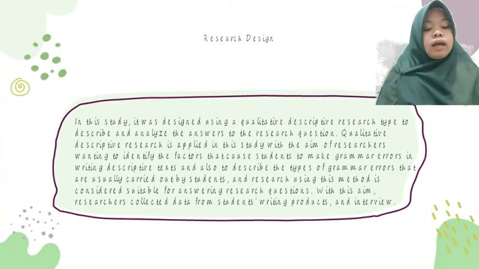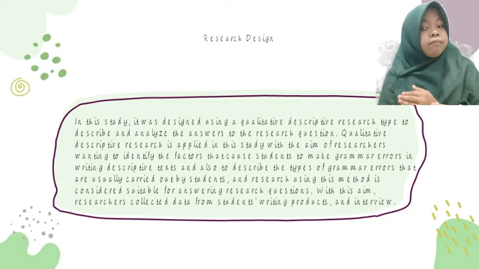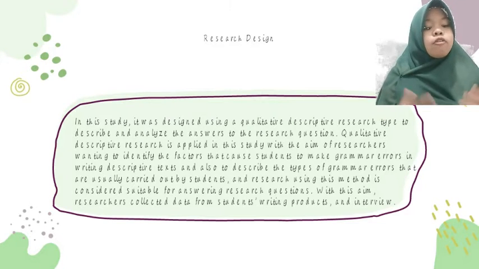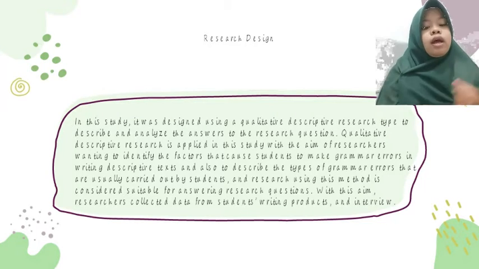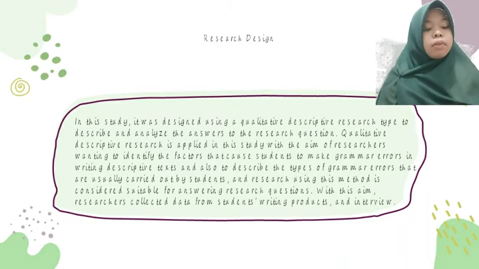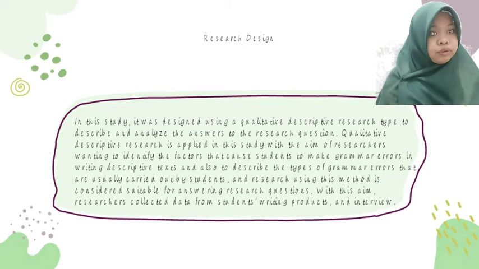With this aim, the researcher collects data from students' writing products and interviews. The students who become the sample will make a writing product in the form of descriptive text, which the researcher will use to find out what common mistakes students often make in writing descriptive text, and to find out the factors that cause students to make grammar errors. The researcher will also conduct interviews.